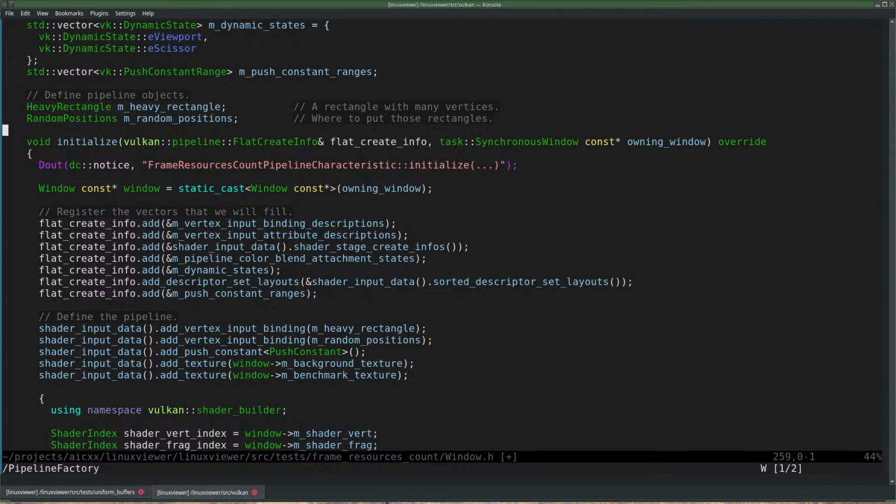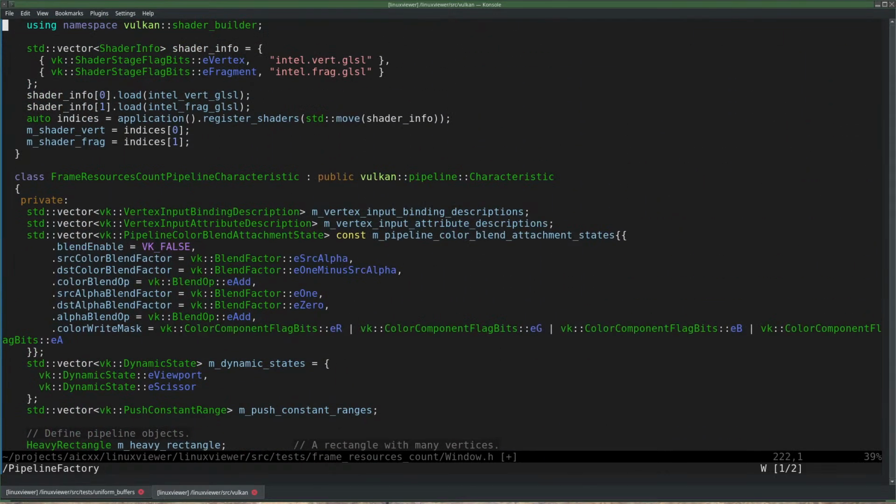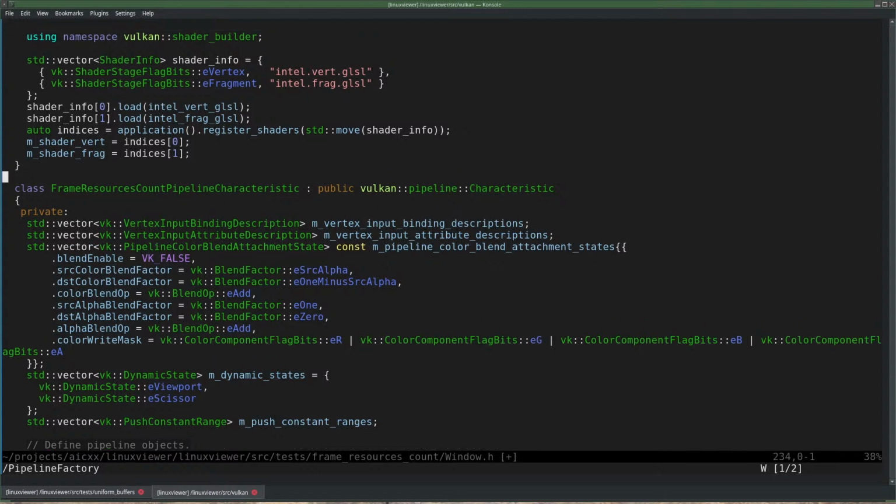That's still inside initialize. We might not have a pipeline factory. Of course, we have a characteristic.